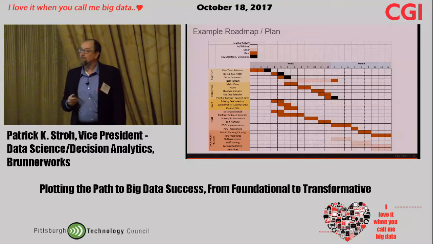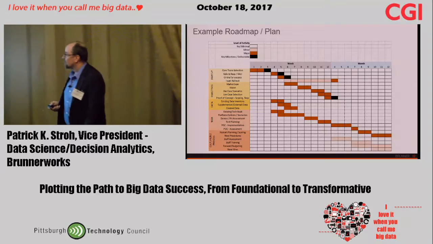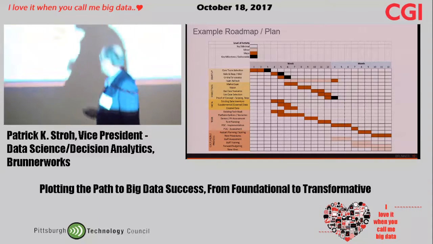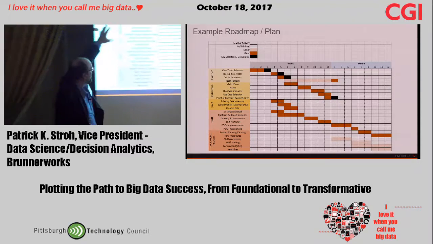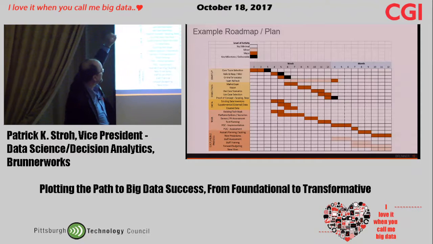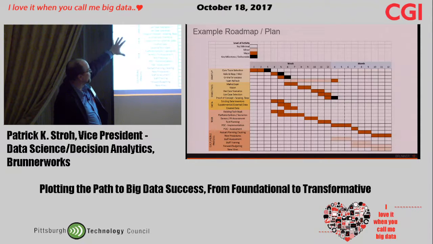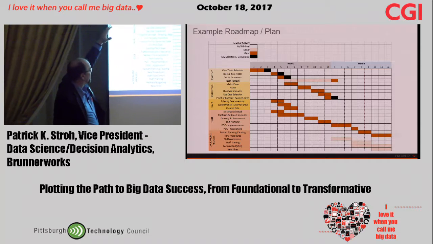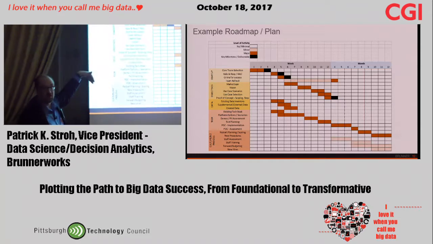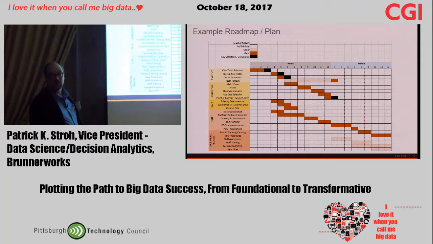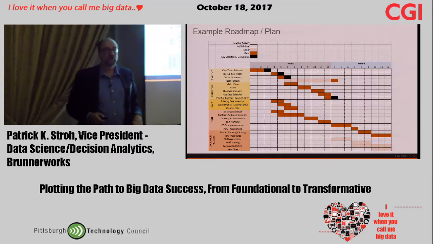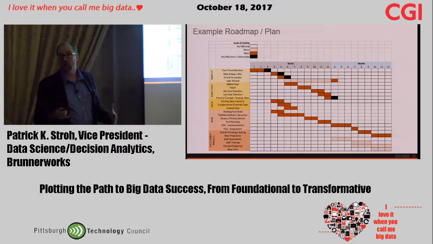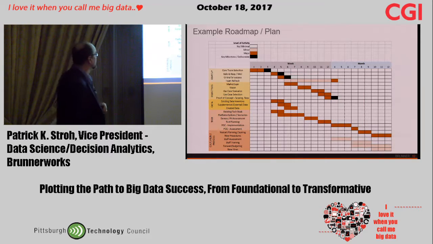Here's an example roadmap that puts all these different pieces together. I'm going to step down here just real quick. So you have a startup phase, developing your objectives and getting your initial data situation straightened out. That startup activity, I think, can occur for most companies within 3 months. You should have a very good idea of where you're going and how you're doing it within 3 months, from ground zero.